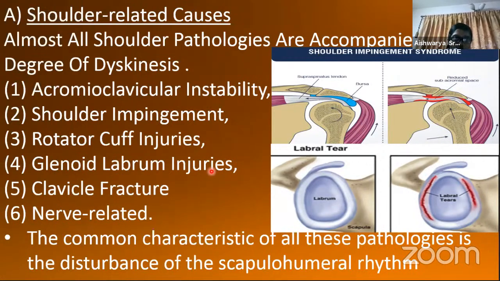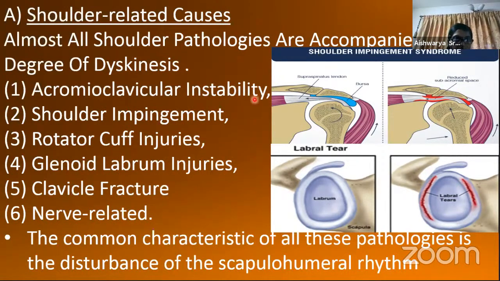So, when there is any problem in the shoulder joint, directly or indirectly, the stabilization of the scapula is not happening because of the weakness of the muscles. So, they're not able to hold the scapula in position, thereby causing an abnormal positioning as well as movement. The following conditions are major causes for scapular dyskinesis.